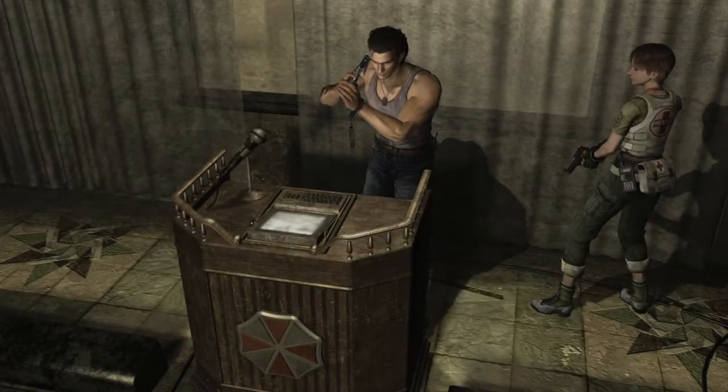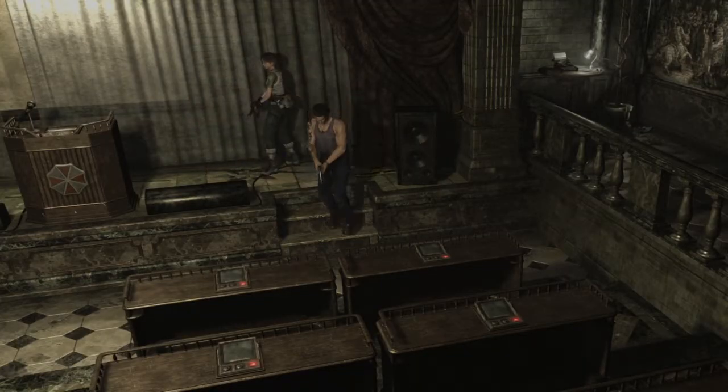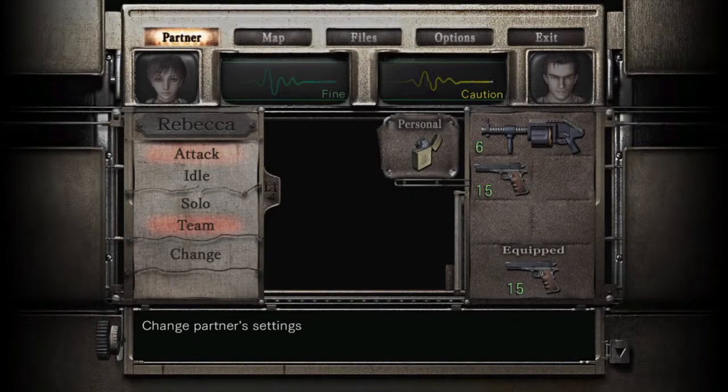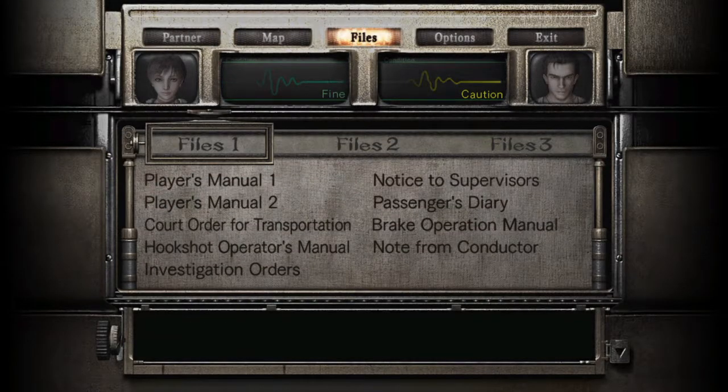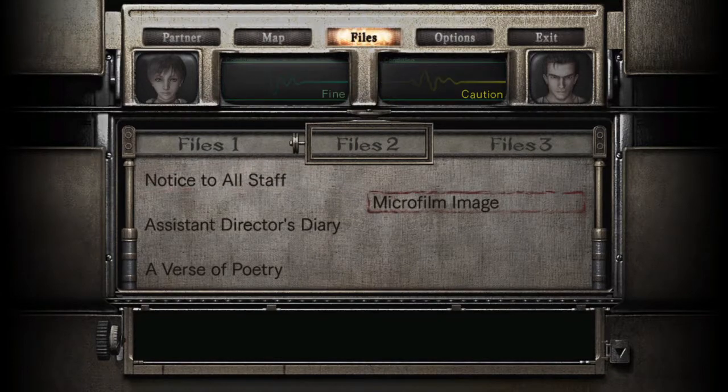0A. I'm not sure if it's always the same. But let's see, 0A. All these seats correspond to the actual letter and number. So let's see. Here we go. Microfilm image is what we want. Okay, 0 is the first one and A is second to last one on the right. Okay.